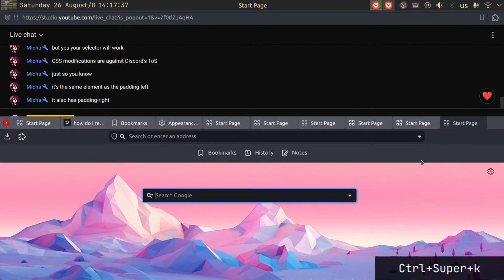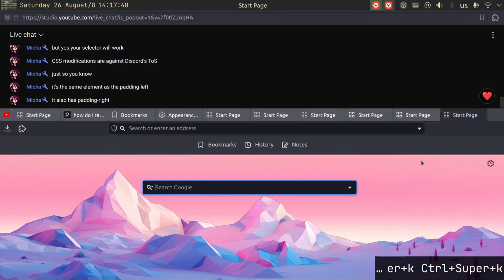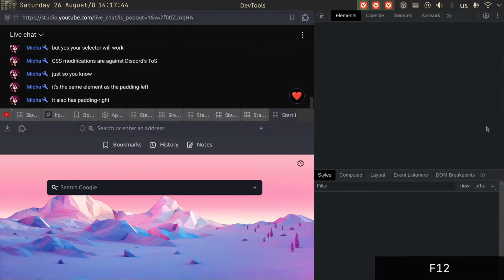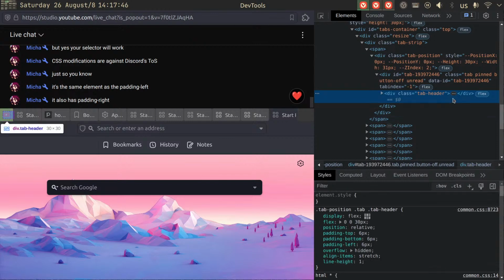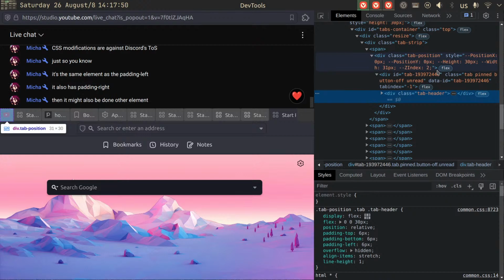Maybe some upper element does, though. Let's do F12 again. So we have this. Then it might also be some other element, right?